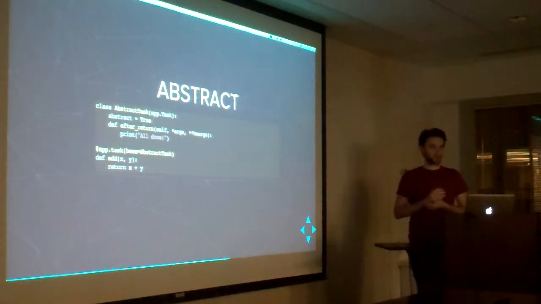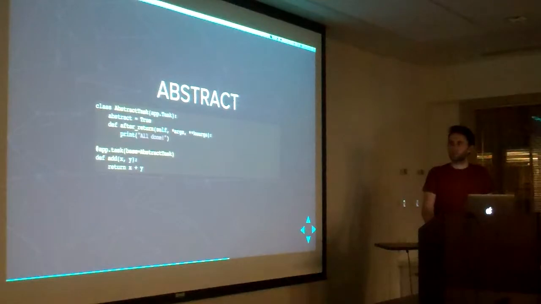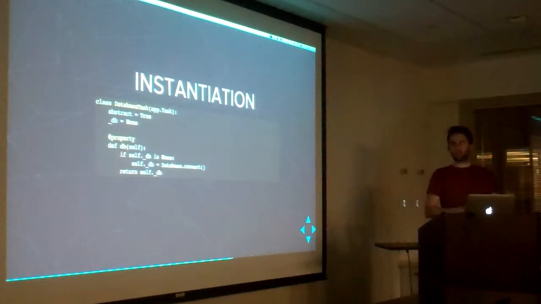Celery gives you a bunch of different options you can run on tasks. You can run abstract tasks, which should have a bunch of methods on them that you use further on in your task, if you want that kind of DRY repeatability. It depends on your application whether this makes sense to do.